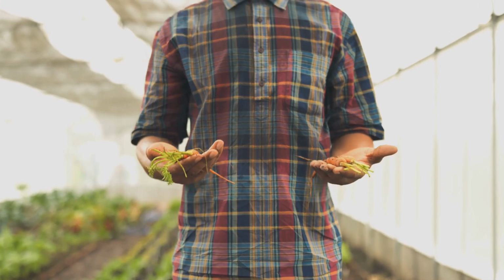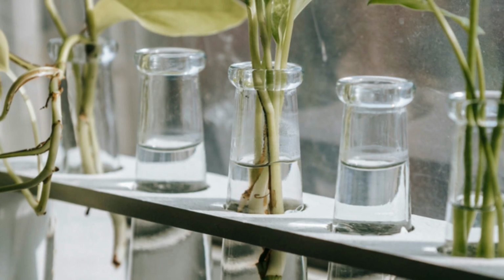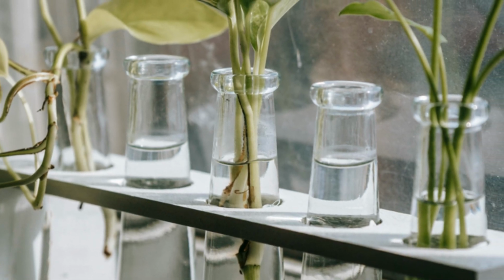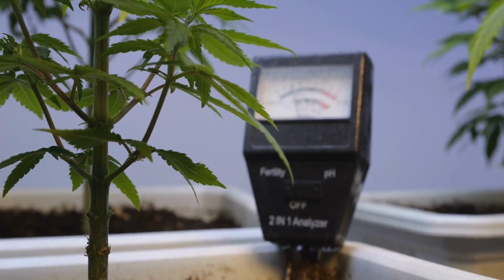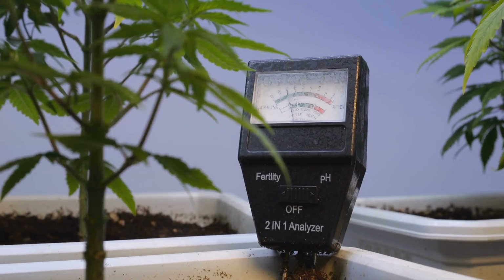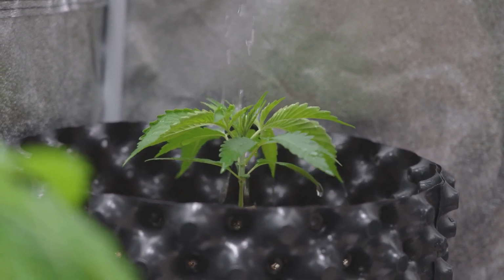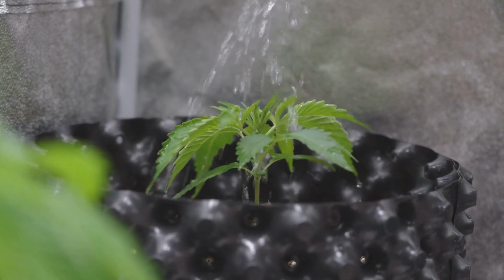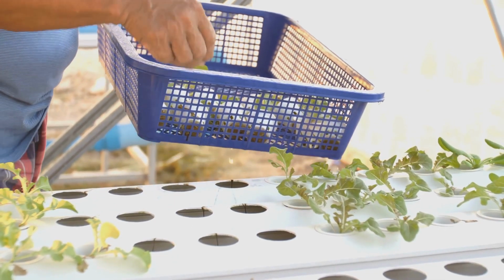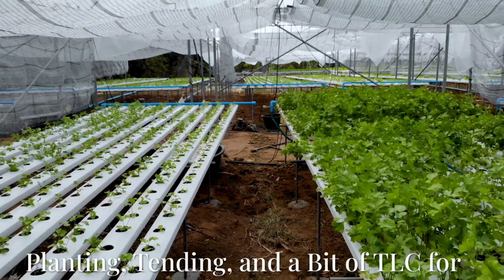Next on your shopping list will be an inert growing medium to support the seedlings in the net pots. Of course, you'll need your hydroponic nutrient solution specifically formulated for the types of plants you intend to grow. And don't forget a pH testing kit and an EC meter. Assembly is surprisingly straightforward. Once your reservoir and aeration system are sorted, you can fill the reservoir with water and mix in your hydroponic nutrients. Place your young plants or seedlings into the net pots, and then pop the net pots into the holes in the reservoir lid.